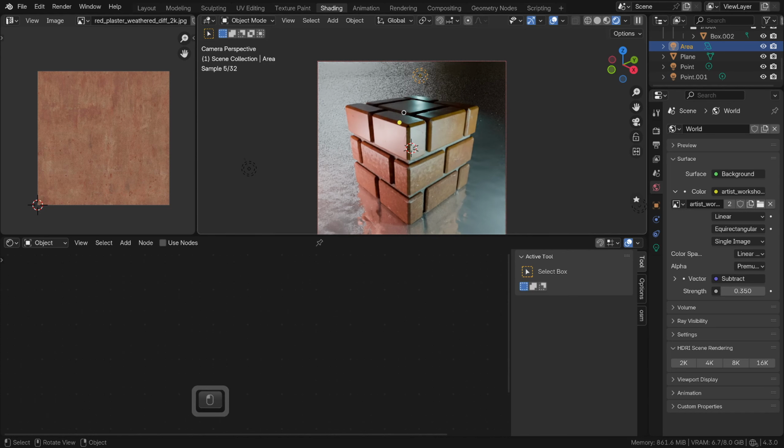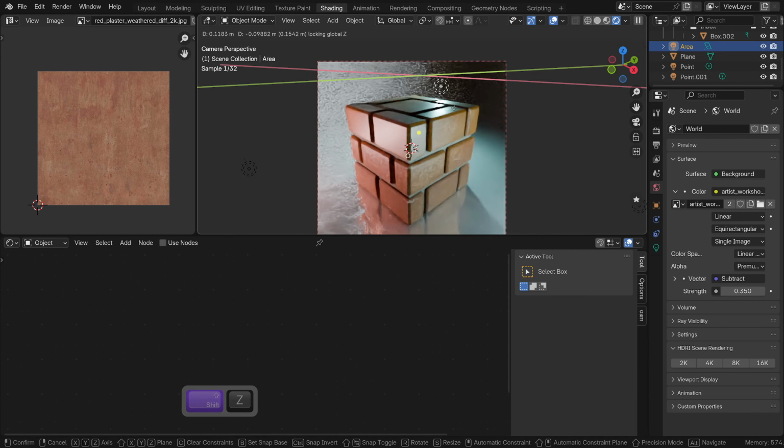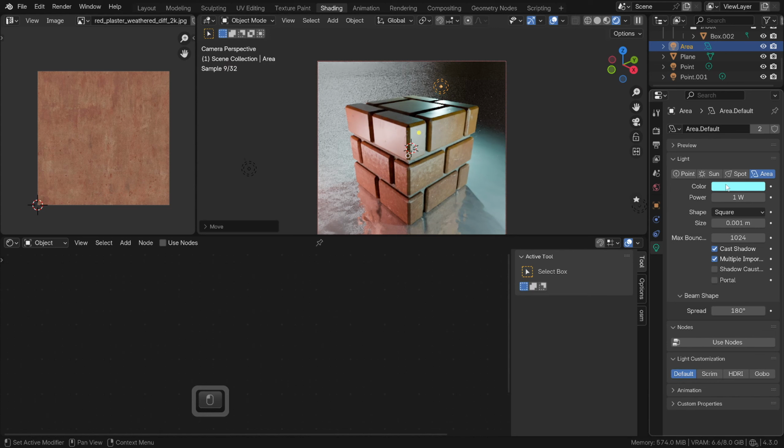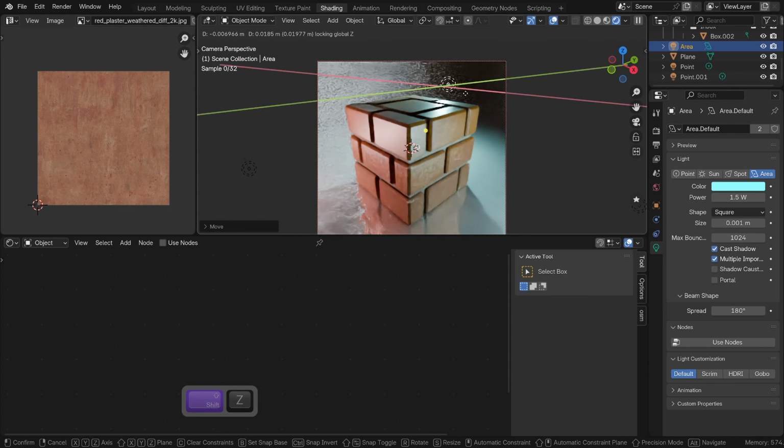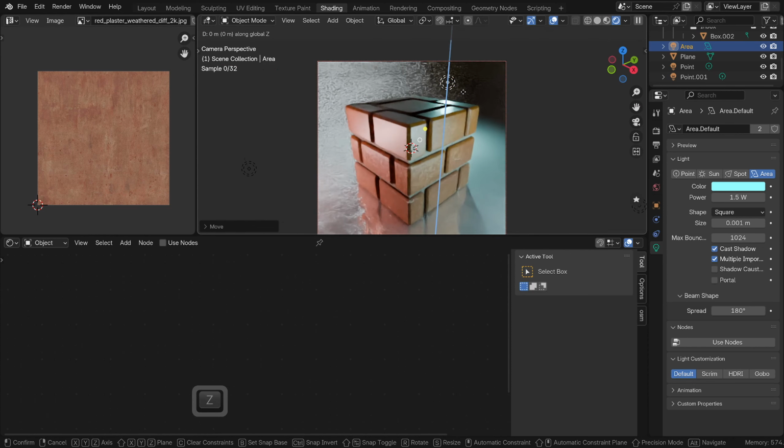So what we might actually do, okay, because I like how this light is hitting this, and I don't like how bright it is, so we'll click on the light. I want it to be a little bit brighter than that, so we'll go like 1.5. But I don't like this color coming here. I don't want that light to be affecting. I just want this to be kind of like a highlight or a rim light, as it's called in the industry. We can bring it down a little bit or up a little bit, something like that.